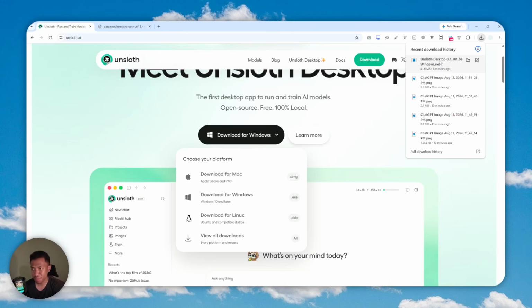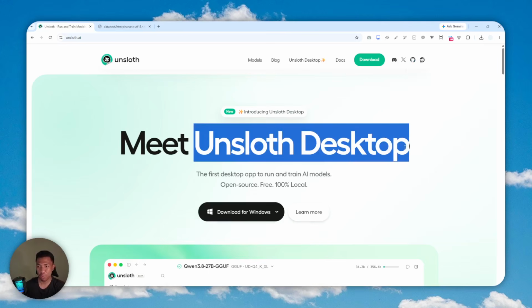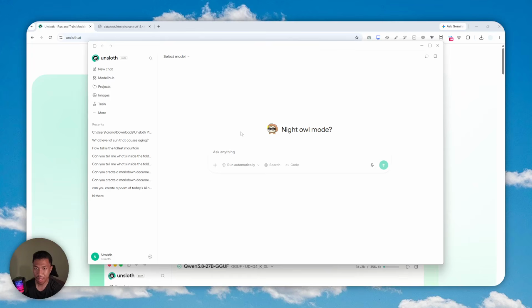And also, you might want to attend the whole installation process because sometimes it is going to ask you for permission. So you want to click accept, and you might want to review the permission request. And then it will continue finishing the installation process. That's why I do recommend attending the installation of this program. Now, when you're done installing Unsloth desktop, you can launch it. And this is basically the UI of Unsloth desktop. It is quite clean, and I think if you have been using Claude or ChatGPT, this should feel familiar.